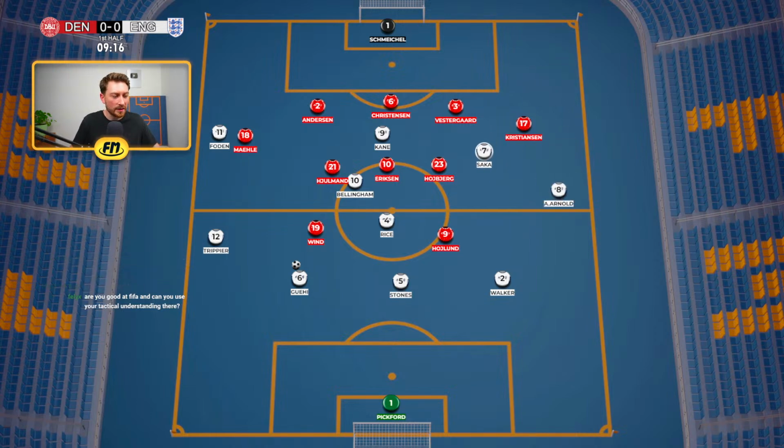Saka in the half space is okay. I think he's much better out wide coming inside. So yeah, they'd need to change. I think a back three could work for England, but not with this starting 11. I think you'd need to change a few positions, a few players, just to make it work more effectively. But I think a back three would suit Kane as well, because obviously you have a lot more width. You have a little bit less density in the center with less midfielders. So maybe Kane could have a little bit more space to drop deep.